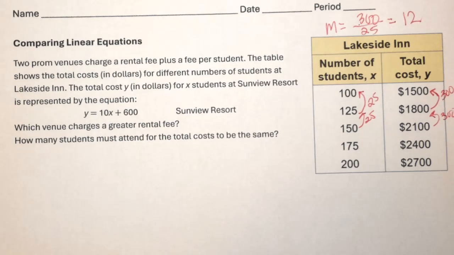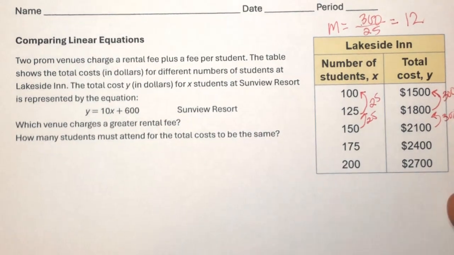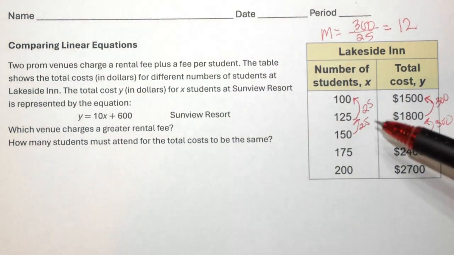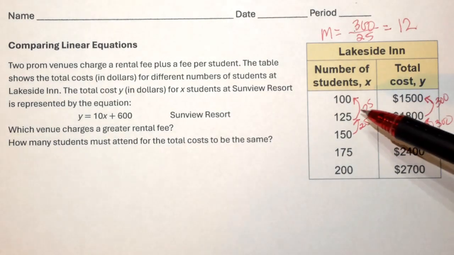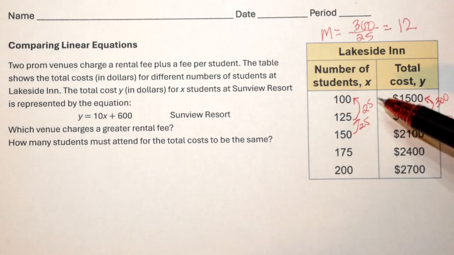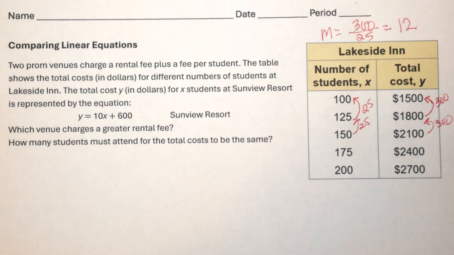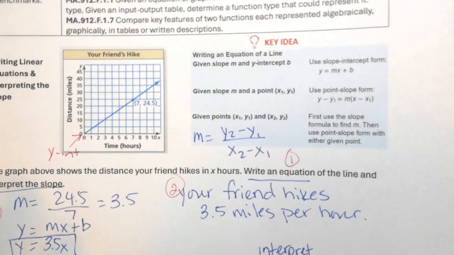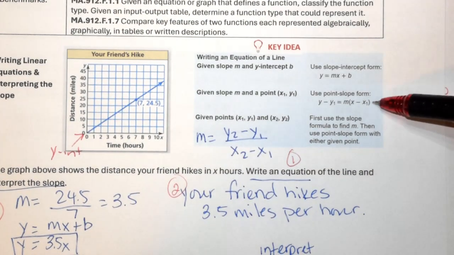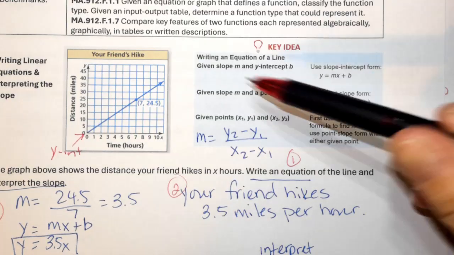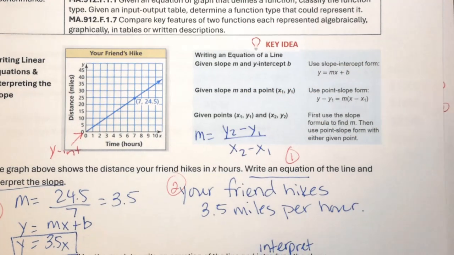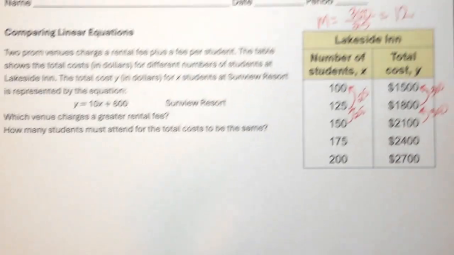All right, so now we have the slope. Do we know the y-intercept? No. Could we sit here and manually be like, okay, minus 25, minus 300? Some of y'all may do that. But if you recall from the beginning, we were given some different formulas. So let's use point slope form. So we're given the slope, or we found the slope, and we're given a point. We're going to do point slope form.